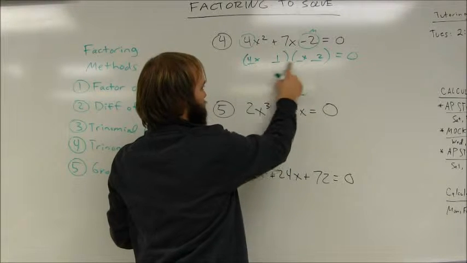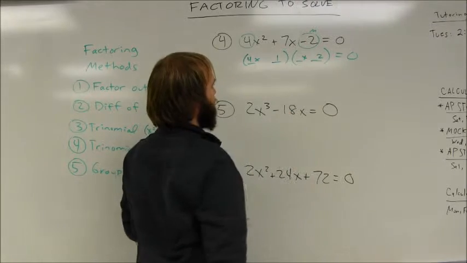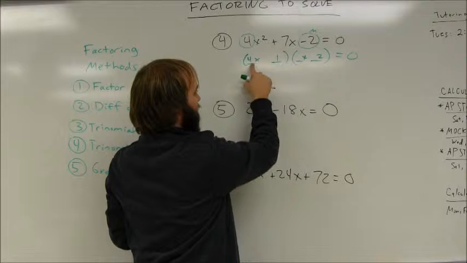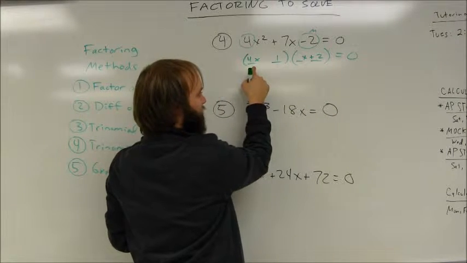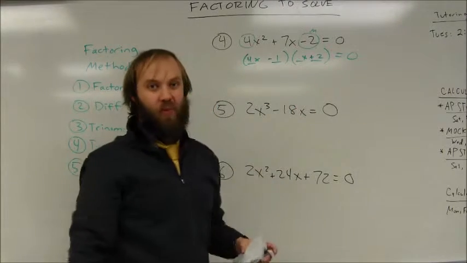Okay, remember, first 2 positions need to be multiplied to be 4x squared. Last 2 positions need to be multiplied to give me negative 2. I noticed I need a positive value here. The 4 is getting multiplied by the number there, so I'll put the plus there to get the biggest number being positive, and I'll put the negative number there to get the smallest one being negative.